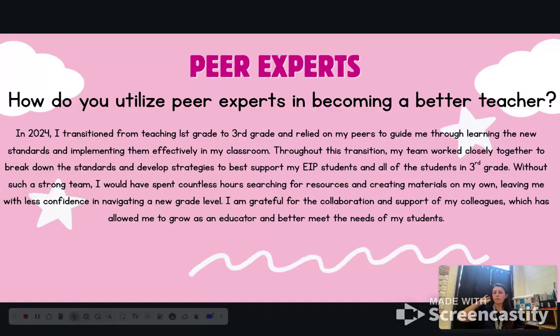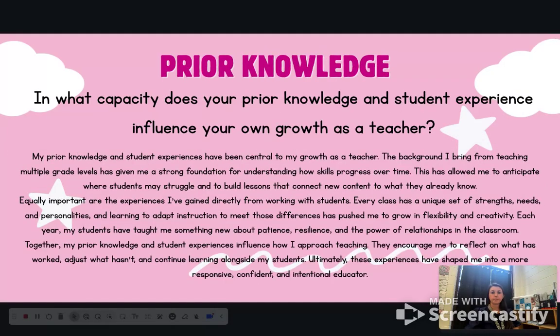It's so important to have a team that is collaborative and supportive. There are teachers that have been teaching for a while and have strategies that they've seen work, and there are teachers that are new and have fresh ideas. It's really important to collaborate together and make sure that we have the students' best interest in mind.